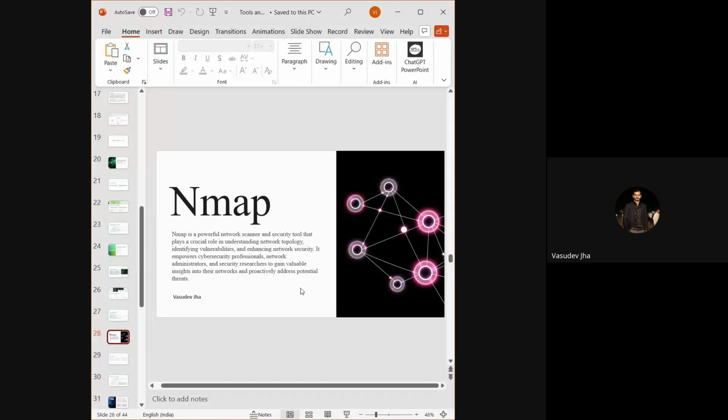I am just explaining. Wireshark we basically use for network monitoring. Nmap is available in Linux, and in Windows you can find the graphical version, Zenmap. Nmap is basically a network mapper. We use it to scan our network.